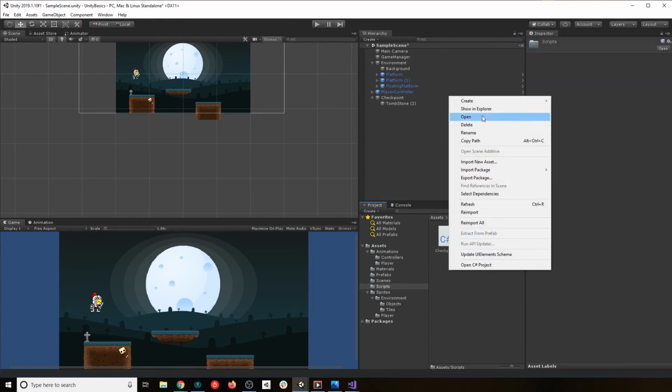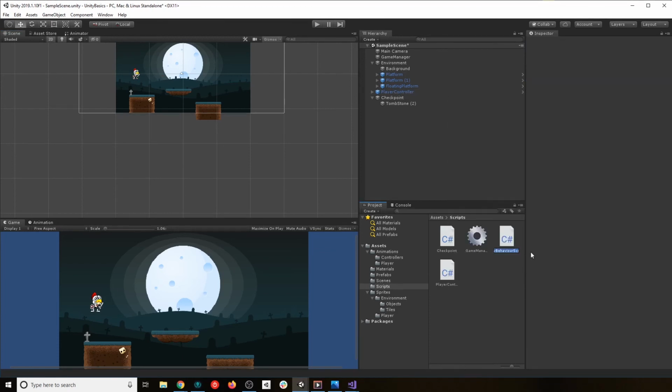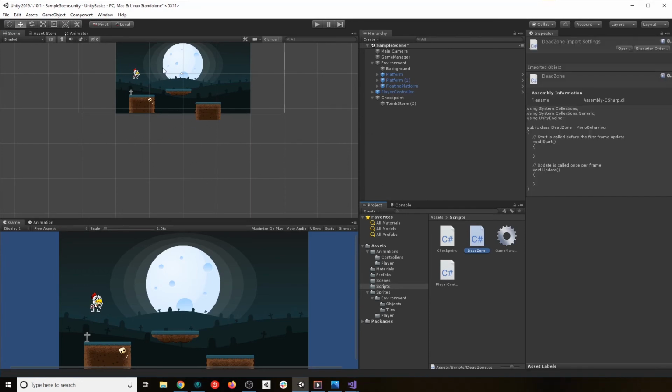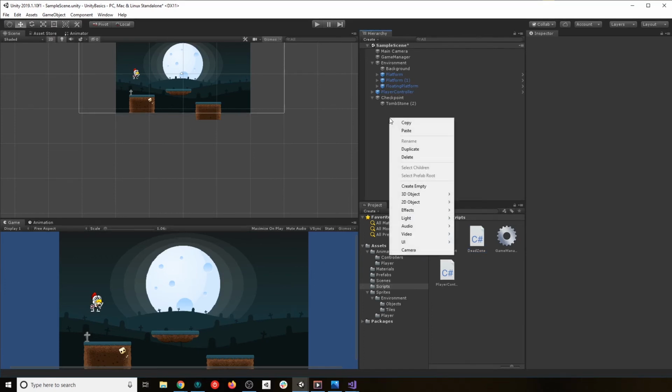I'm gonna create a new script called dead zones. So what's a dead zone? Basically, a dead zone is a space that if the user goes through it, the player dies.